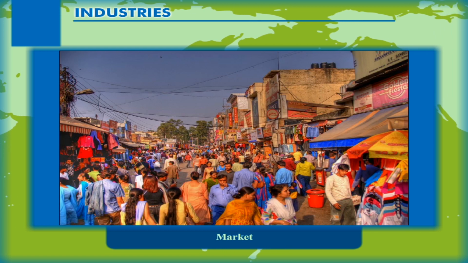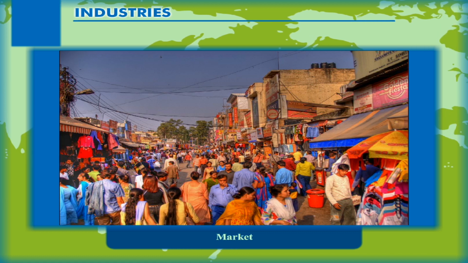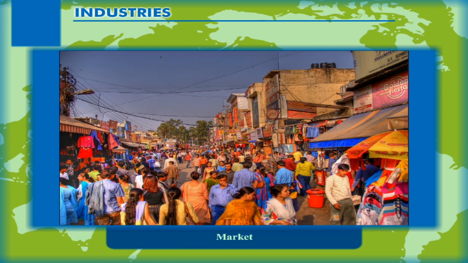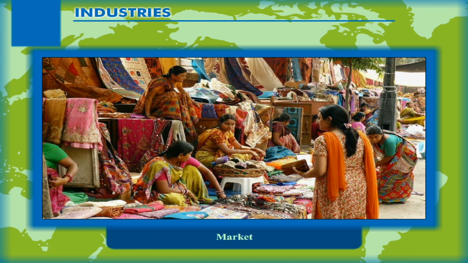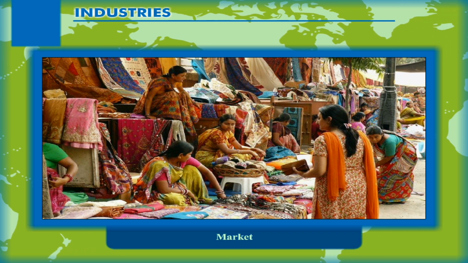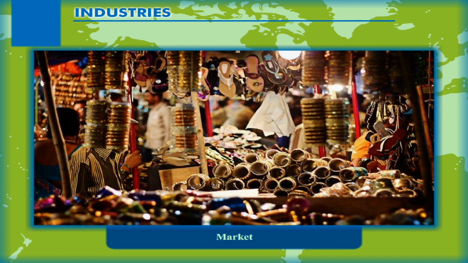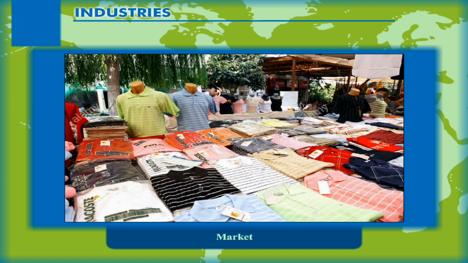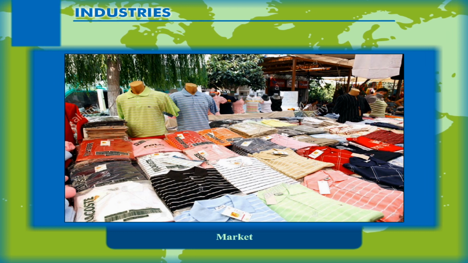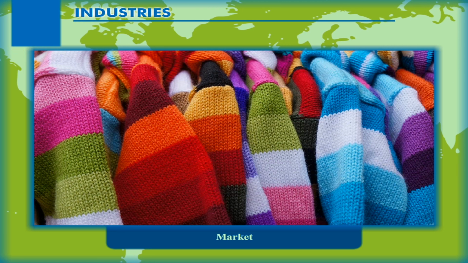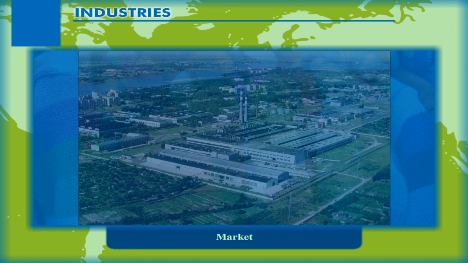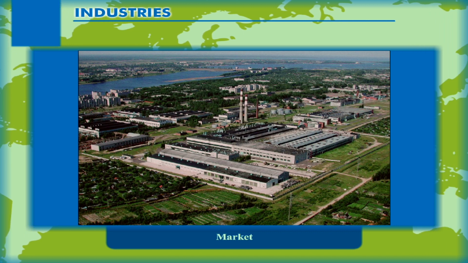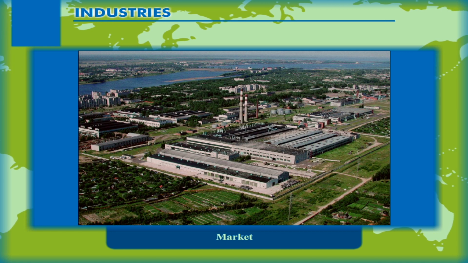Market. Market is a must for growth and development of an industry. The demand for manufactured goods plays a major role in the location of an industry. A good market should be accessible to the consumers and to the industry and reflect the demand for different kinds of products if the manufactured goods have to make a profit. For example, cotton cloth has a larger presence in the markets of hotter climate, whereas woolens do well in markets of colder places. Apart from these, water supply, climatic conditions, and government policies are other such factors which determine the location of industries.